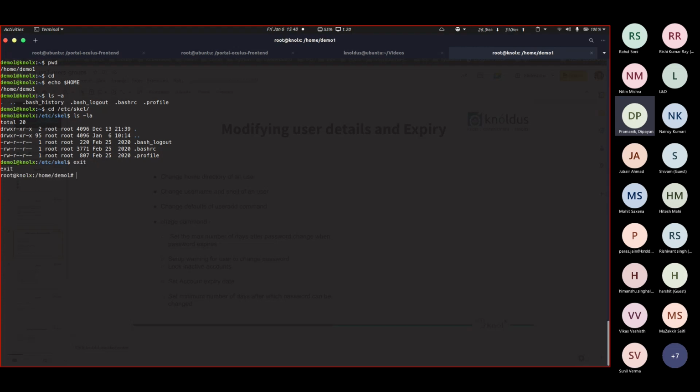And actually, let's talk about one more important thing, that is user account expiry, right? You as a system administrator should never allow any user to have unlimited access to your system, right? Let's suppose I have already created demo1 and demo2. Let's create another user with the newfound knowledge. Let's set the shell to /bin/bash. Okay, sorry, it will be demo3. Yeah, so cat /etc/passwd | grep demo3.